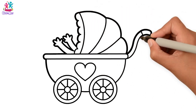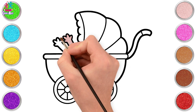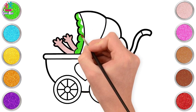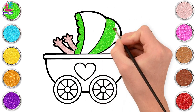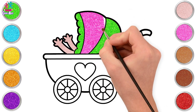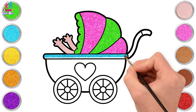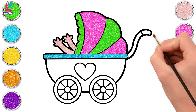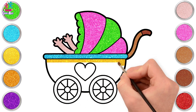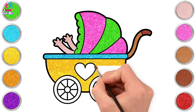Ready to paint! Let's go for pale peachy pink for the baby's hands. Green for the frills — let's do every other segment green and pink in between. Wow, that is vibrant! You can do yours any color you like — I'm going for blue next for the rim of the pram, and some brown for the handle, dark brown on the end, and yellow for the main part, painting around my love heart. I love the colors yellow and blue next to each other — they look really cool!